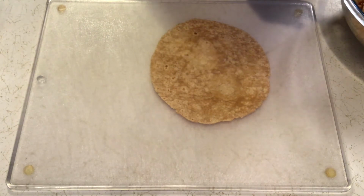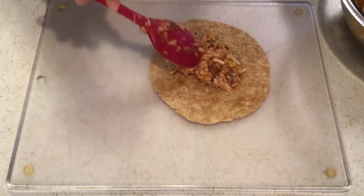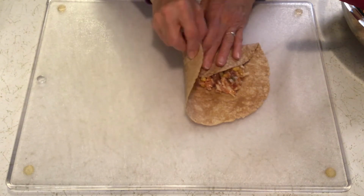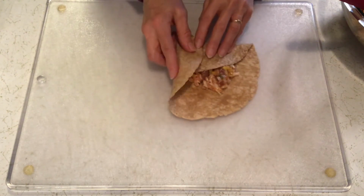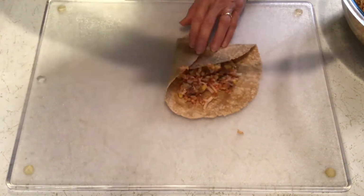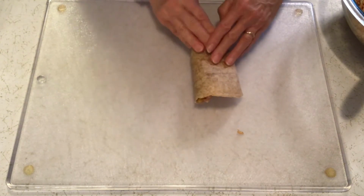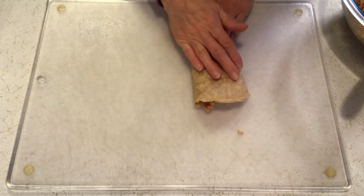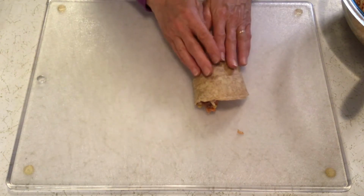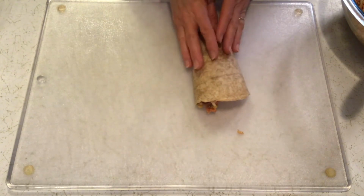We're supposed to put about a half cup of mixture in, so depending on how you like to roll yours up, we're going to guess that's about a half cup. I like to fold mine up and then roll them over. I think I can probably put a little bit more in there. And I'm going to roll it up like that. Because these are make ahead, we're going to wrap them, and they can be put in the freezer. If you want to have some for your meal right away, you would just skip this step and they would be ready to eat.